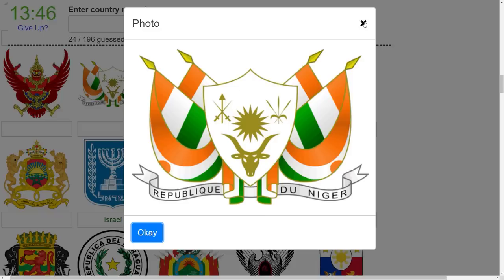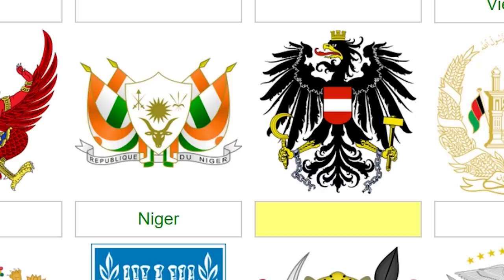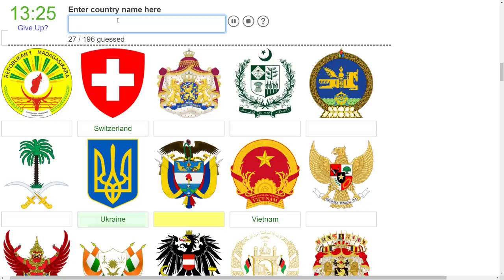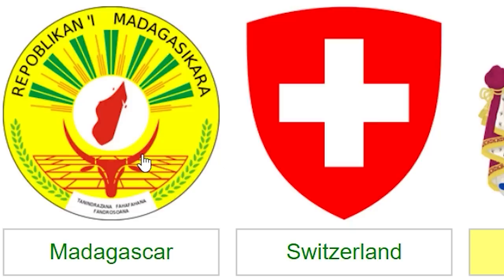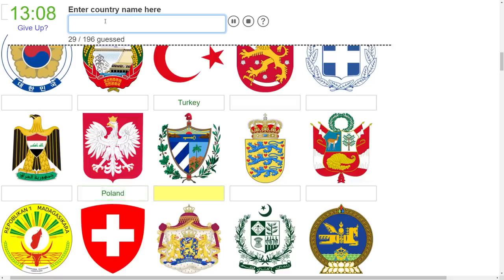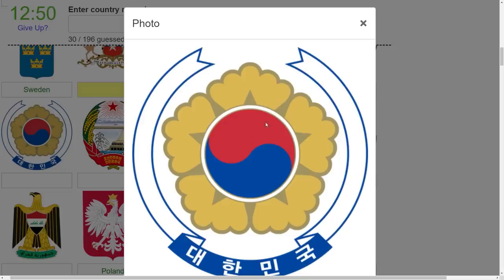Niger - almost went with Ireland when it was small like this, I just saw Irish flags. And this one next to it has gotta be Austria. Ukraine is extremely obvious. And this one is for all my penguins out there. And Madagascar, thank you. That I believe is Poland - very iconic. Wait, is this Sweden or France? I think it's Sweden. I get confused about their emblems. Also, we can never forget about the Pepsi symbol that this country likes to slap on in front of everything.